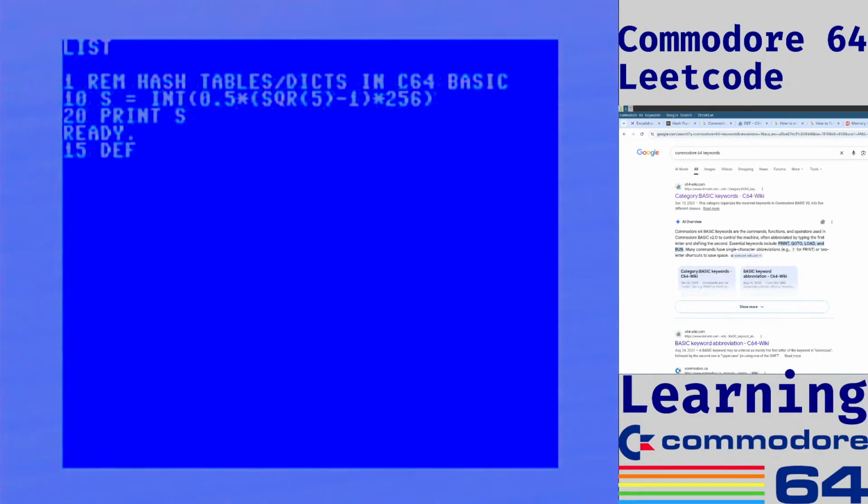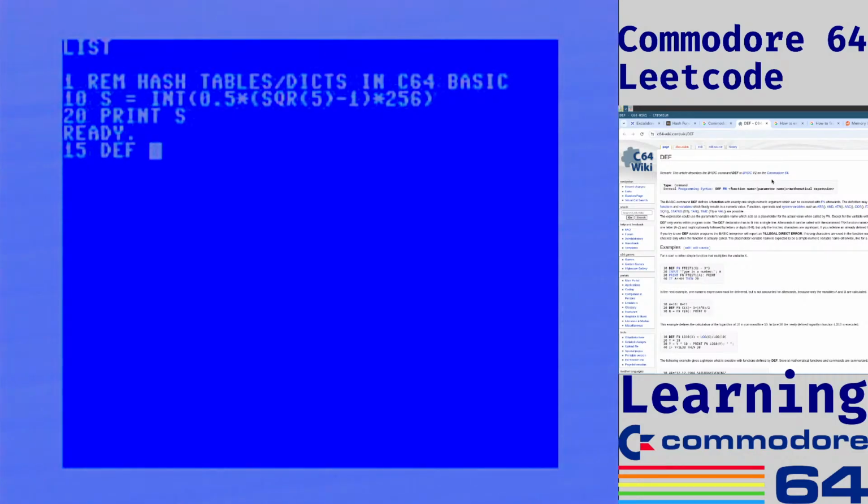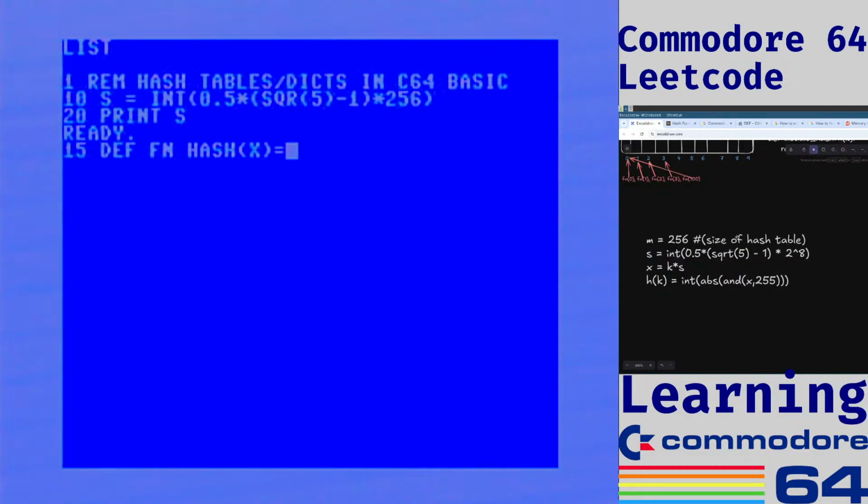We can say, oh, go back here. So we'll def a function hash that takes in a value x and is equal to, and we have all these numeric functions that we get to work with, but I think I've already broken it down to this.